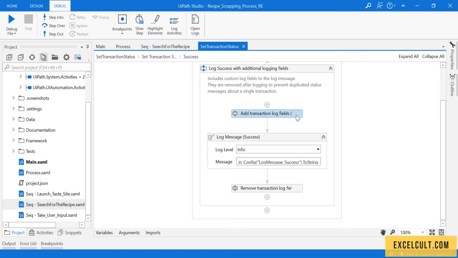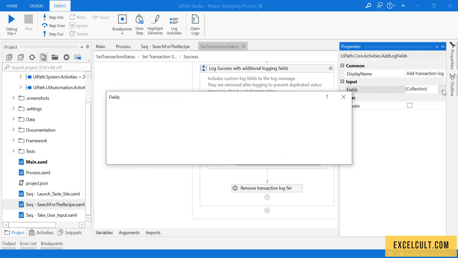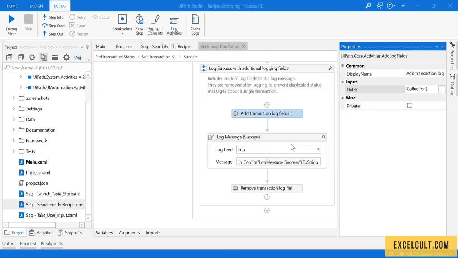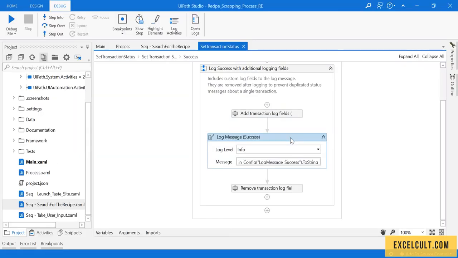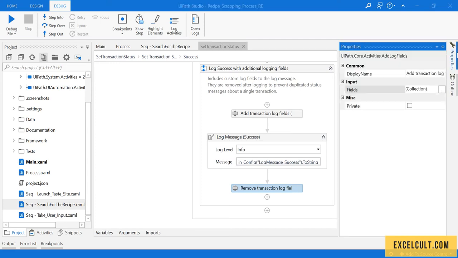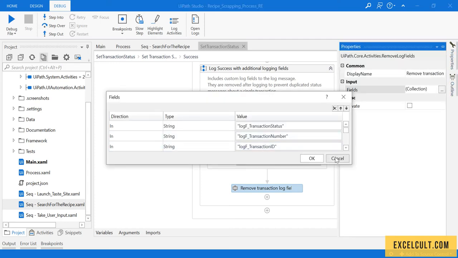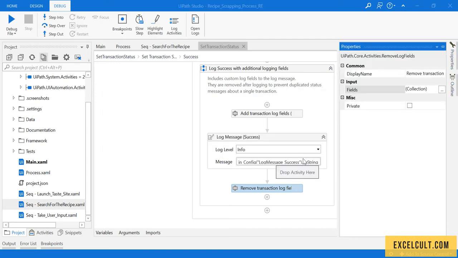Here you have activity to log few of the details into the log file so that it can be used to troubleshoot an issue. There's just a log message that we are taking some value from the configuration file, and then whatever we have added over here, the fields, not the values, we are taking off that fields from here, so that they are not repeated every time.